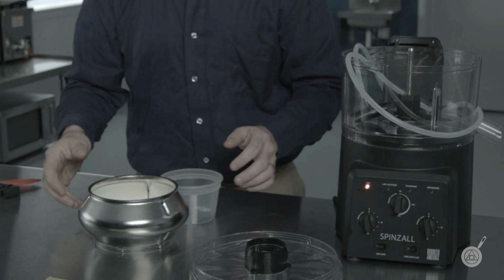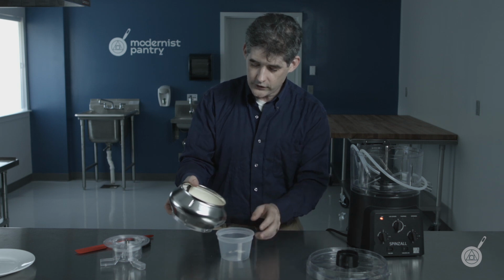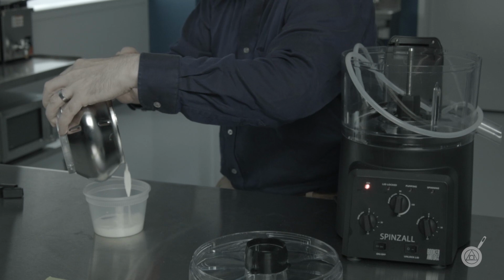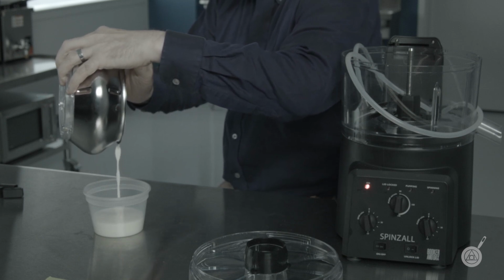Right? Now, sometimes if you want to get some of the liquids out when you're going to harvest first, you can just hold the fins in like this. Right? I'm just pouring out the liquid. Now this is buttermilk. Just getting the majority of it out here.